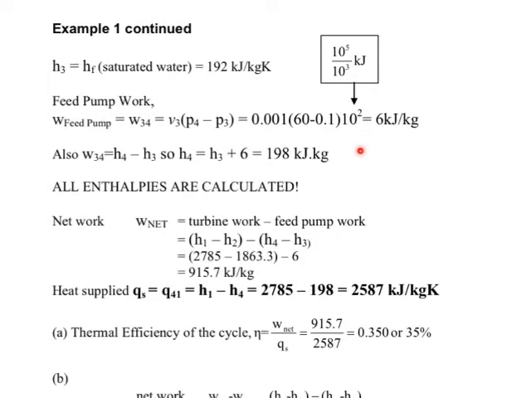So what I've said here is all enthalpies are calculated H1 to H4. We can now swiftly work to the end because the net work is equal to the turbine work minus the feed pump work, H1 minus H2, and the feed pump work is 6, so we get the net work as 915.7.